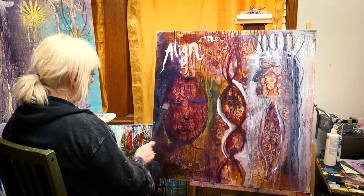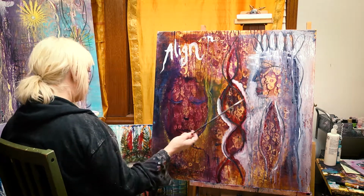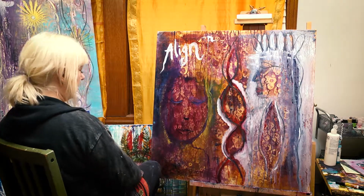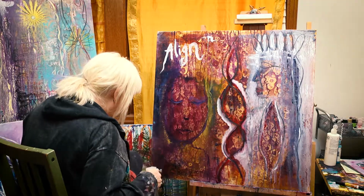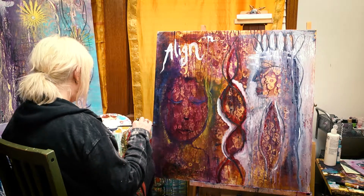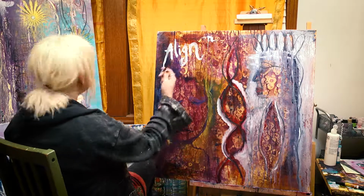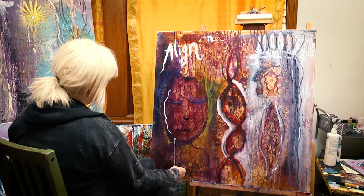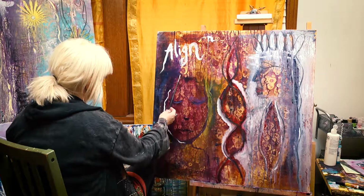So when I start to look at him, or is it a him? Is it a her? Does it matter? I think at this point it's more about going into a space again. I want to make sure my canvas is damp, not super wet. And just going to begin here, some light paint, bringing a little more definition around him. There we go.